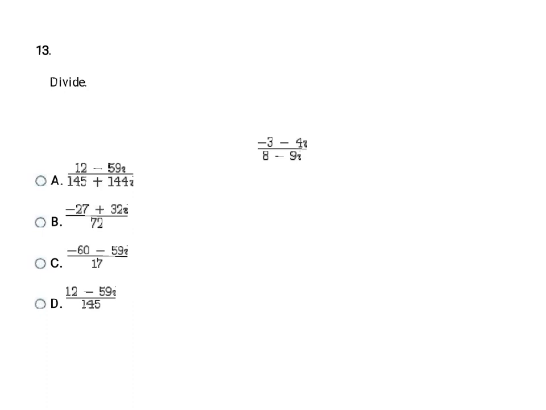So in this problem, I'm dividing, and it has an i in the denominator, so I'm going to have to multiply the top and the bottom by the conjugate. The conjugate here is going to be 8 plus 9i. All I did was change that middle sign, and I multiplied the top and the bottom by 8 plus 9i, by the conjugate. And so now it's just two FOIL problems.